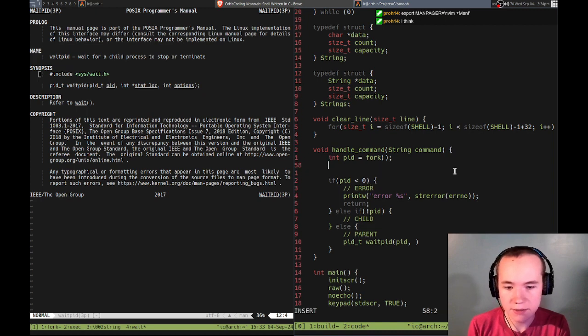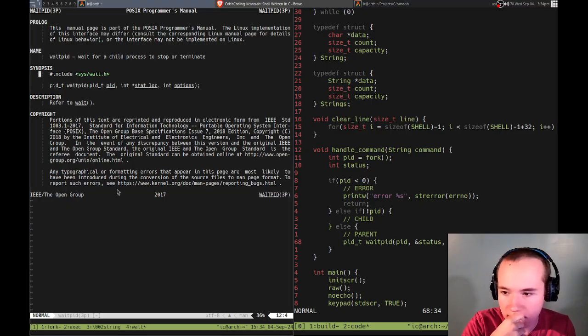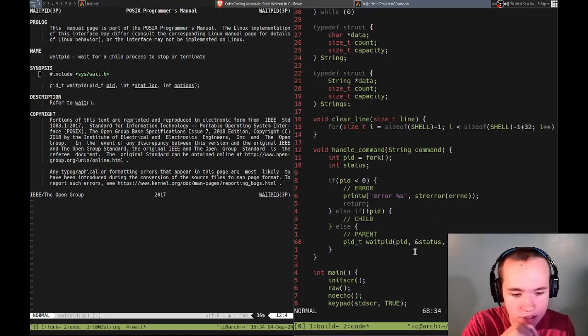So that's the status, right? That's what it is, status. Let's do that, and we'll pass the pointer to it, and then that changes. So I think that's what we check, like status. And then also options. I don't know which ones we need exactly, so I'll need to look at that. Right, but then we check this.